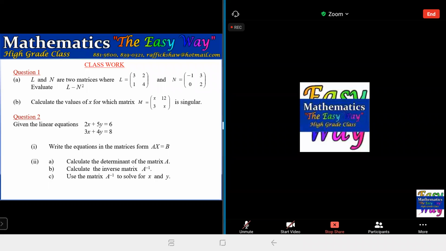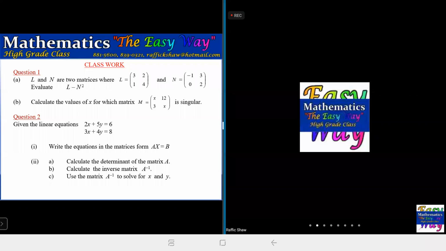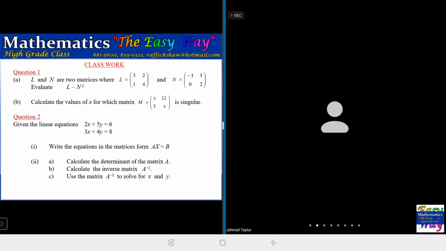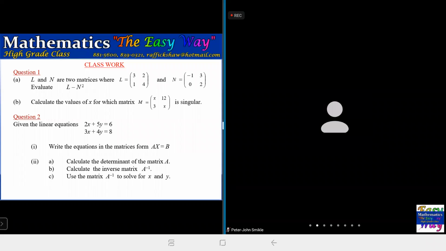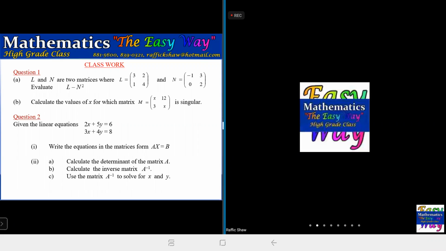So I said we're gonna start transformation today, and transformation is my favorite topic in CSEC maths because it is the topic that you can do a question and know the answer. You can get a question to do, and you can know what the answer is going to be before you even do it. And when you're finished, you will know that the answer is correct.